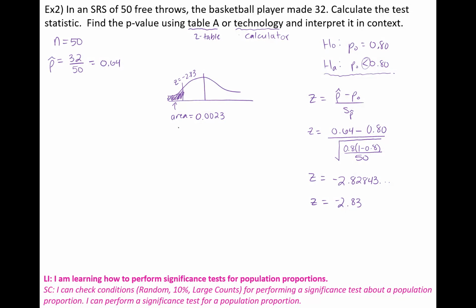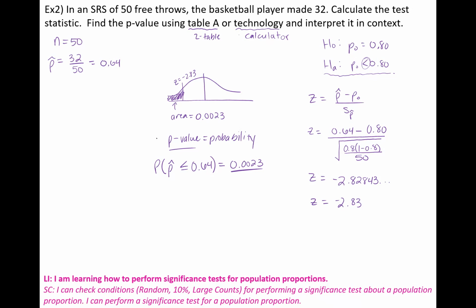And so that area is a probability as well. And I just want to remind you, when we're doing a significance test, that we are looking for the p-value, which equals a probability. It's the same thing, but we say p-value now because we're fancy. And so essentially what we just did is we found the probability that our sample p-hat, so our sample proportion, would be less than or equal to the 0.64 that we actually found in our sample. And that probability is 0.0023. That is our p-value right there.